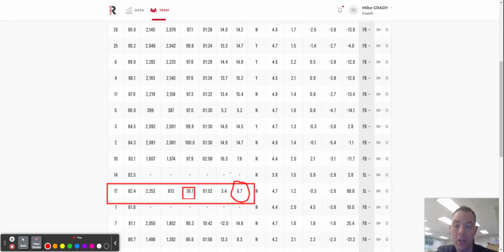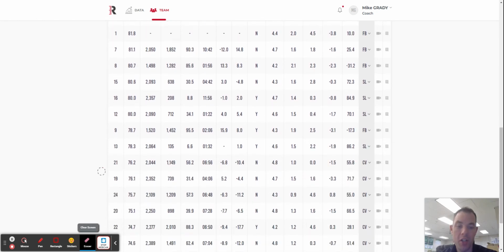And so we can determine that it was a slider based on that. So if your athlete throws a slider, you should see the velocity range be lower. You should see the spin efficiency be lower and the vertical break be lower as well, depending on the shape of the pitch. If we scroll down even more, so let's clear this here.